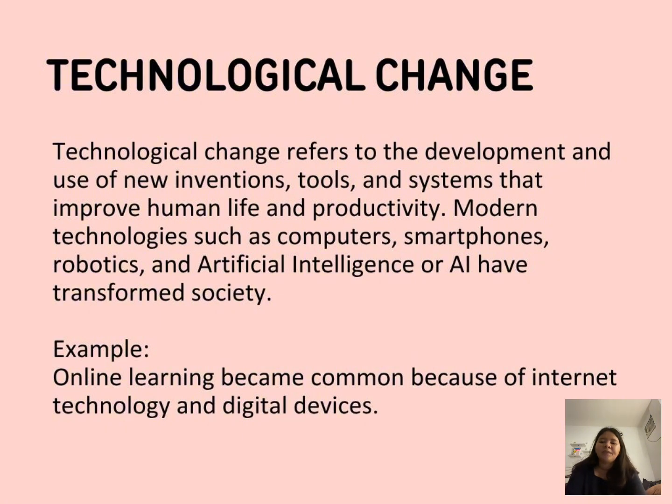Technological change. Technological change refers to the development and use of new inventions, tools, and systems that improve human life and productivity. Modern technologies such as computers, smartphones, robotics, and artificial intelligence or AI have transformed society. For example, online learning became common because of internet technology and digital devices.